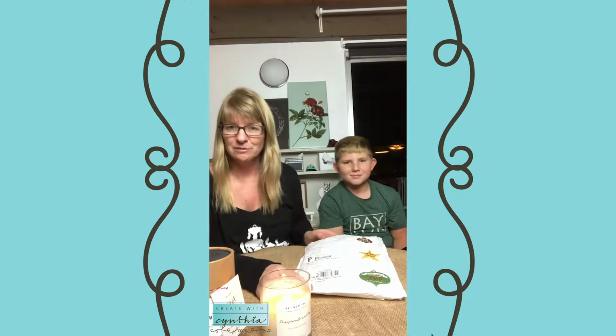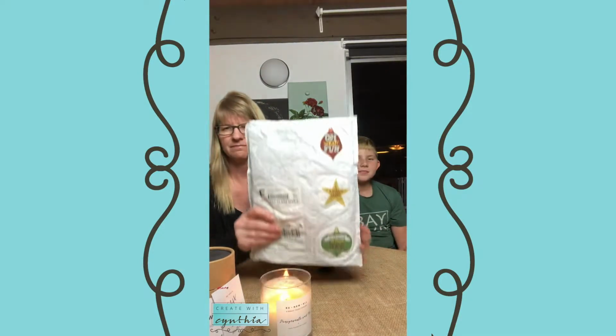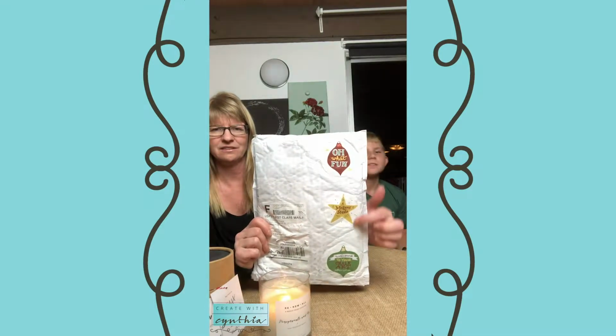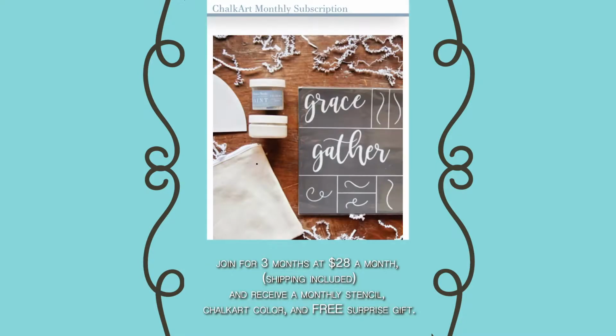So the first is the chalk art subscription with a maker's studio. I gifted myself with this a couple weeks ago. It came in the mail about a week ago, and this is what I got in the mail. I got this cute little envelope with these stickers here on the envelope. And it said, "Oh, what fun, a maker studio, welcome to your chalk art subscription." The chalk art subscription is $28 for 3 months.